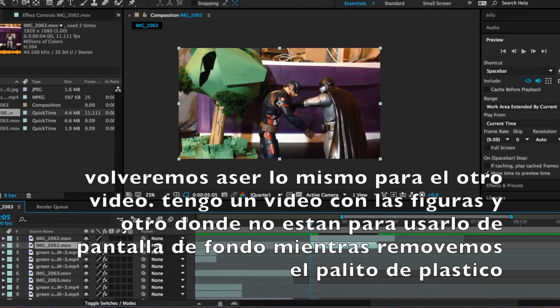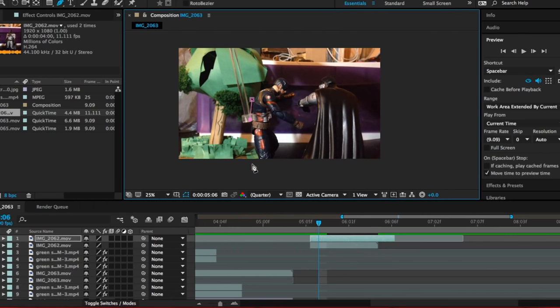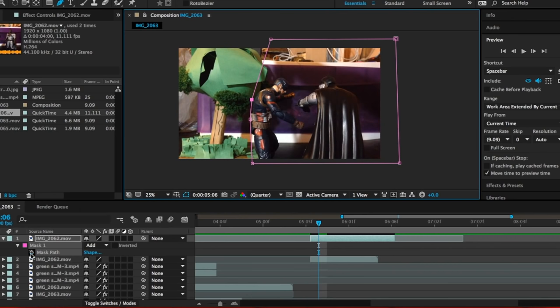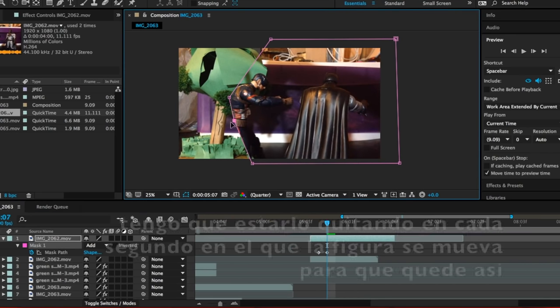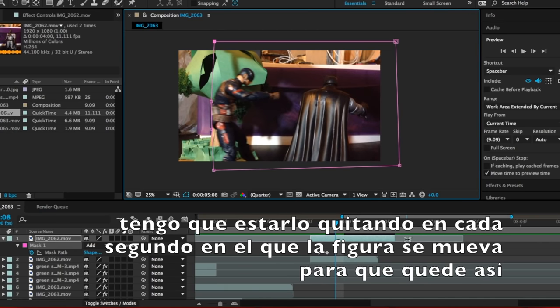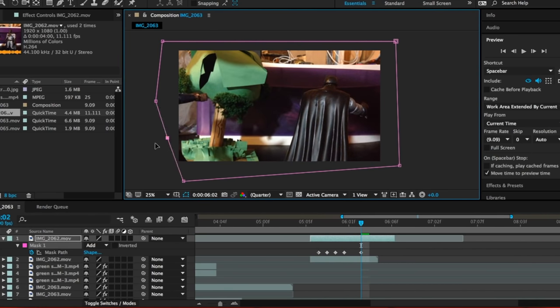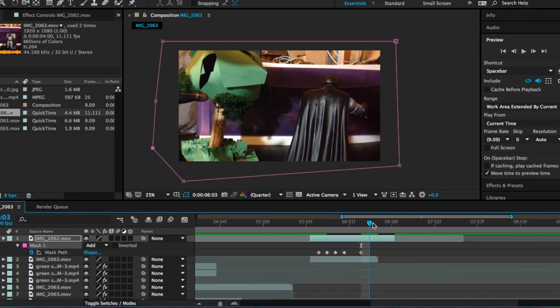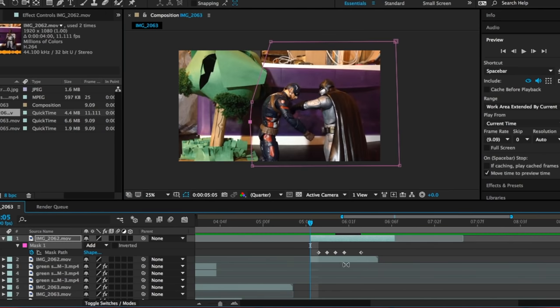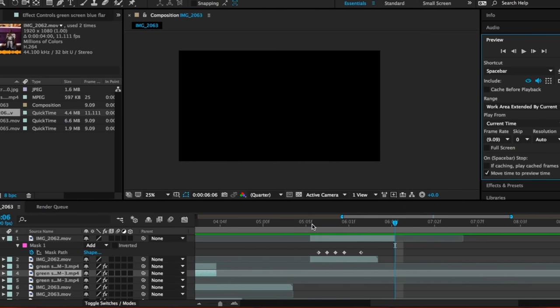So the same thing for the other video. We have here a picture with the two action figures and another one with only the background. So we're going to mask only the action figure to remove that stick. We're just going to remove that stick and keep the two action figure photo. As you can see there, I'm just keying the mask on every move, every second that it's going to be moved, and the stick is going to disappear. And just like that, it looks better than the other way.